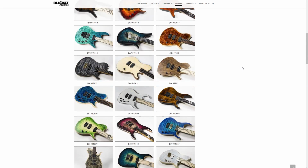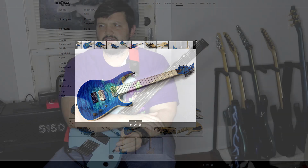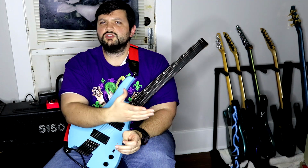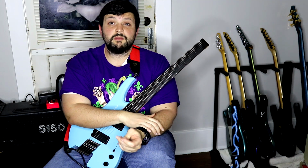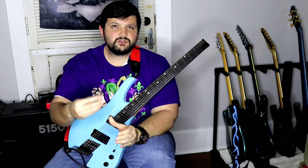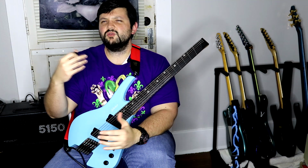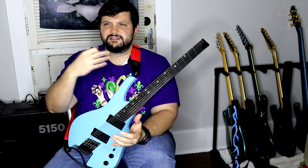And if you do actually order a guitar in general, this is just kind of a rule of thumb, make sure you talk to your luthier. He may have the insight that you want a particular wood, but that particular wood may be really hard to source and it may hold up your build. So whenever you're ordering a guitar, just talk to your luthier. Work these things out ahead of time so that way you can have a good, nice build process, and so can he or she.